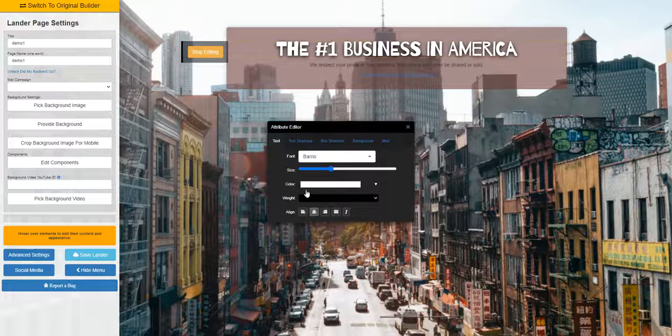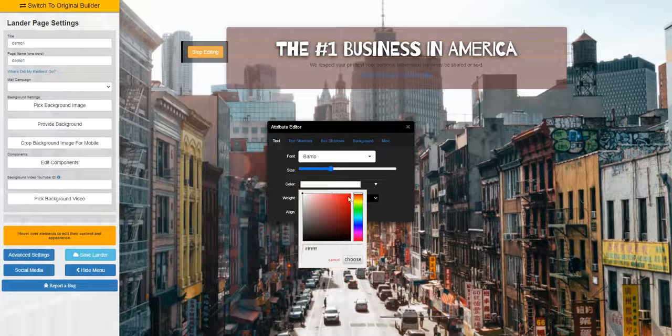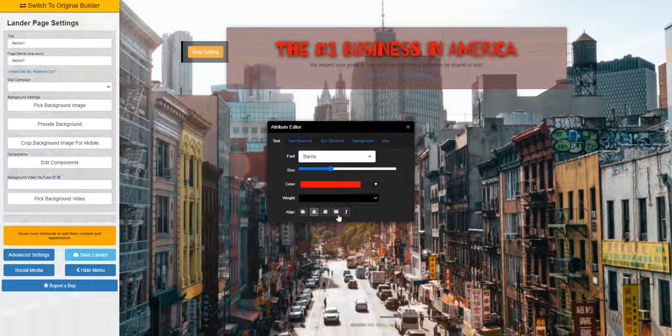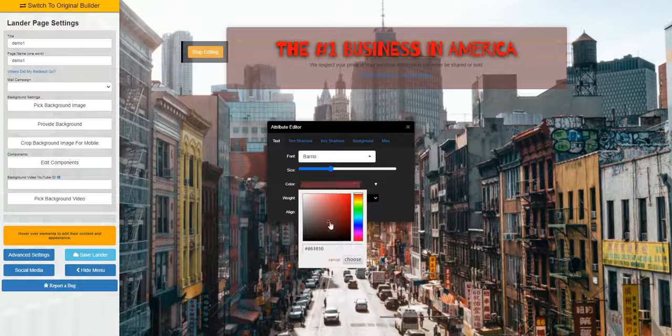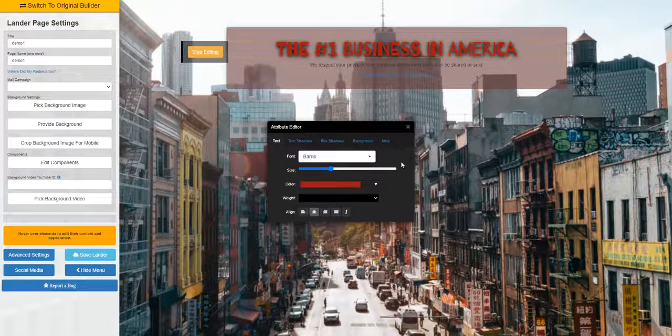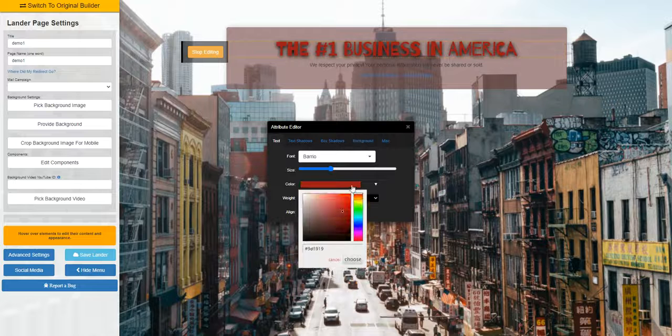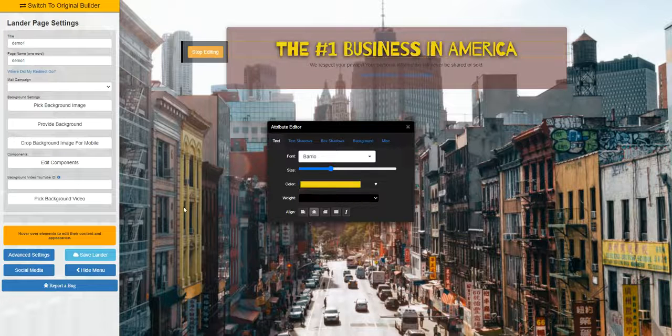Now the other thing you could do is change the color. So if I come in here and let's say I wanted red, it goes to red. You could also take the little mouse and go through the shade here. So again, no technical skills whatsoever. Maybe I want yellow off that. See, I like to take cues from my backgrounds when I'm pulling colors into a page. So maybe I'll take yellow, like that yellow sign right there in this yellow building.